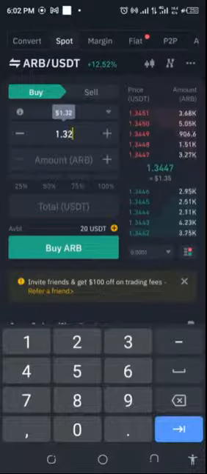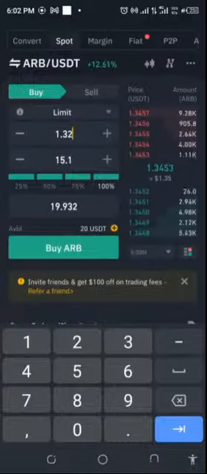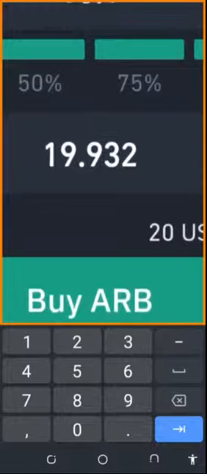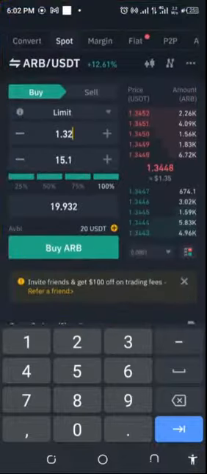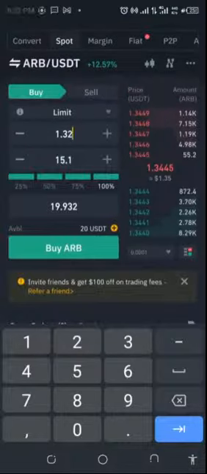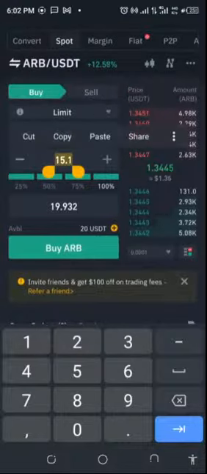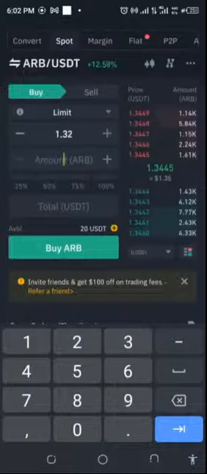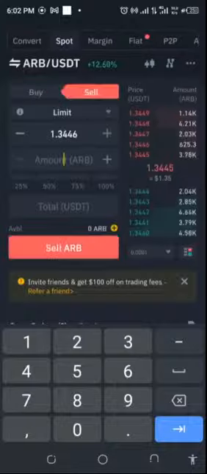Right? And then I would pick up the entire 100. Well, it's not picking up everything though. It's just picking up, that's 19.93, but that's fine. So we're just going to do this and go ahead and copy what we have here. And then we will go ahead and click on our sell and put a sell limit.